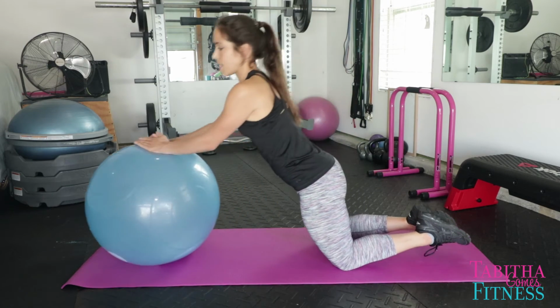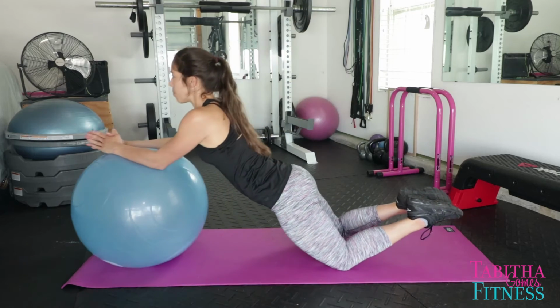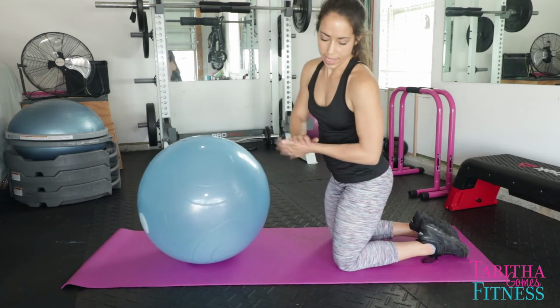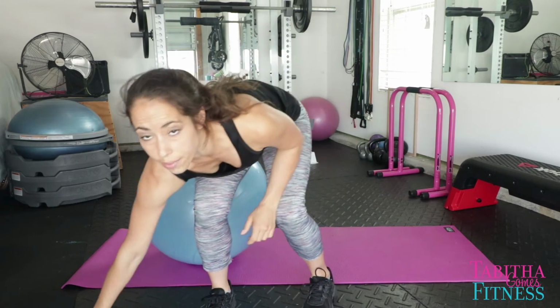A lot of mistakes I see is people do this. That's totally wrong. Hips in line. Keep the spine straight. And rest. Okay, we've got rotations on the top of the ball. Grab your weight again.